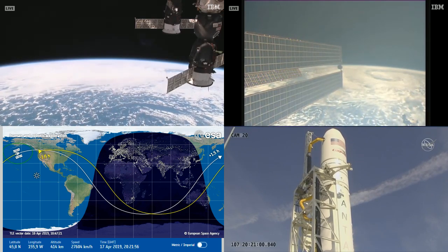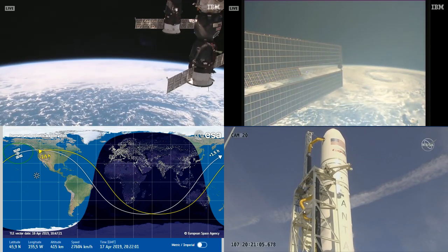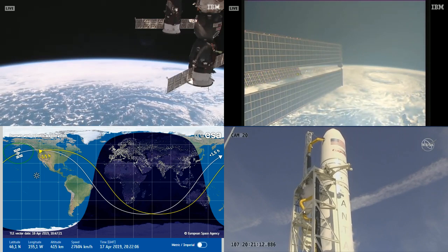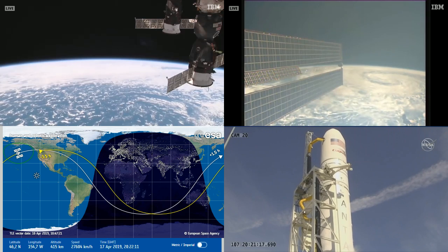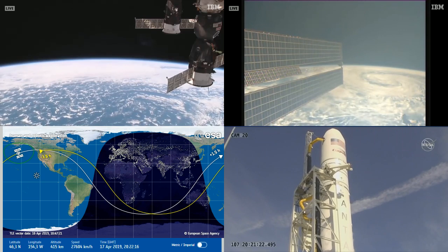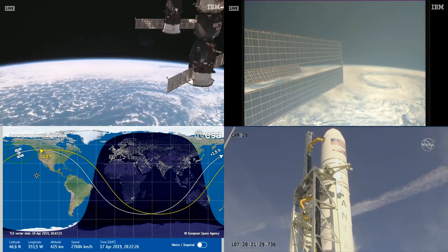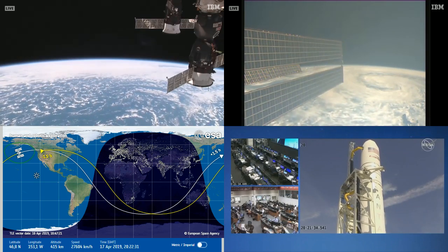At 22 seconds before launch, you will see the transporter erector launcher retract from the vehicle. That's that sort of scaffolding you're seeing in this view of the launch vehicle out at Pad 0A at the Mid-Atlantic Regional Spaceport. After this tower pulls back, it'll be another 10 minutes until a go/no-go poll is conducted from Mission Control Center at Dulles. The Northrop Grumman flight controllers will conduct a go/no-go for the final steps to commence launch. Again, that launch is at 3:46 p.m. Central Time today.